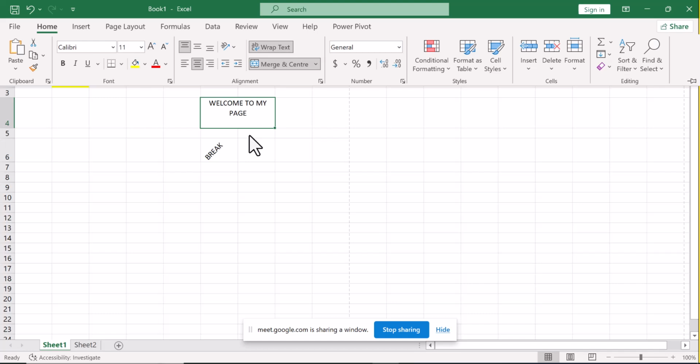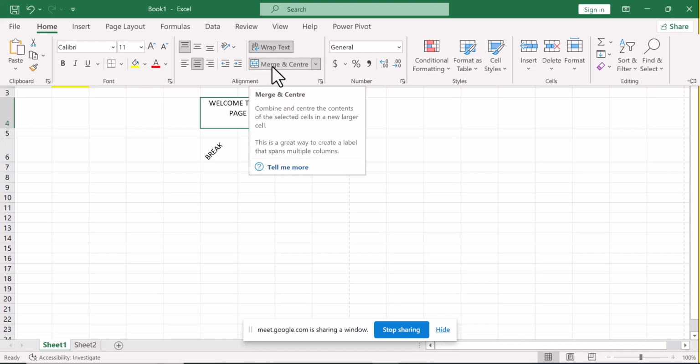Now, if you are preparing a budget or an income statement or whatever you are preparing, and you have your header, you can use merge and center. You just type in a particular cell, don't mind if it's crossing to the other side. Then you highlight all the columns that cover that table and you click on merge and center, and those cells will be merged together and your header will be centralized. And if you don't want it again, you just click on that same merge and center and it will return back to normal.